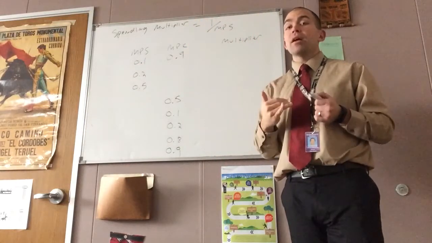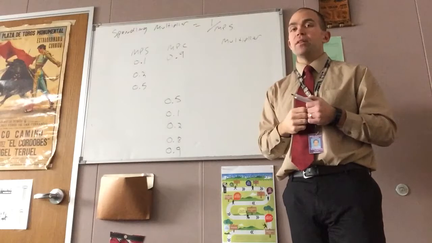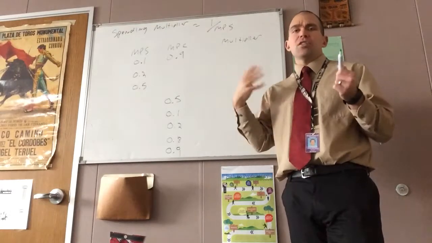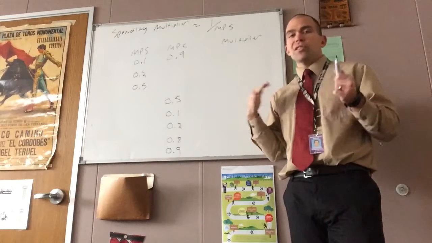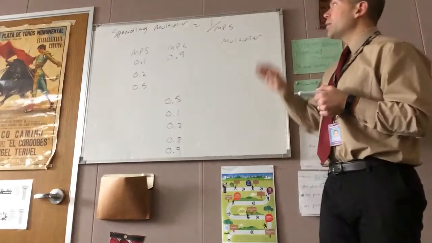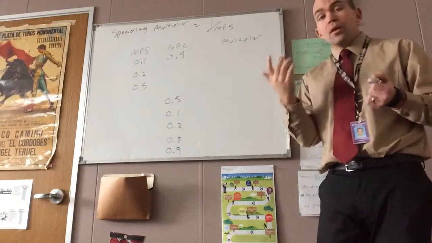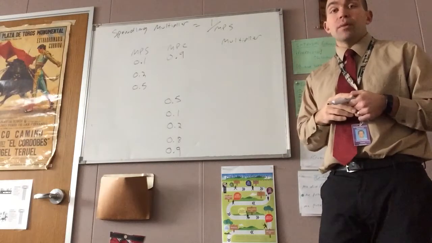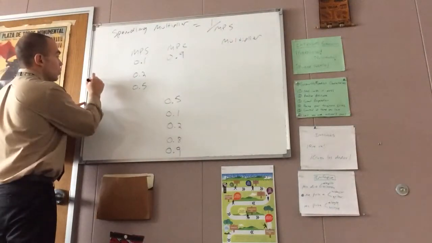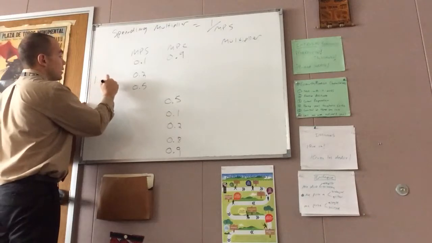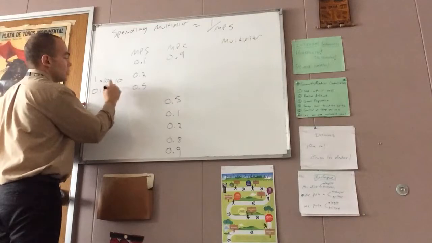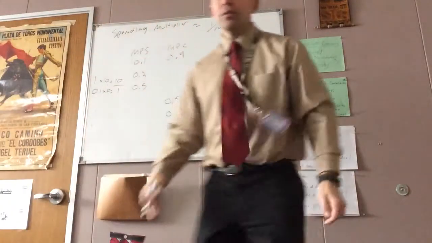Now, you can pump it in a calculator. After you get comfortable doing these, the math becomes relatively easy. You kind of just get used to 0.1, 0.2. There are common MPSs. But to start, an easy way, if you're like, oh, I don't know how to do that, 1 divided by 0.1, one way you can do it is just multiply both numbers by 10, okay? So if we do that, 1 times 10 is 10, and 0.1 times 10 is 1. And then 10 over 1 is what?